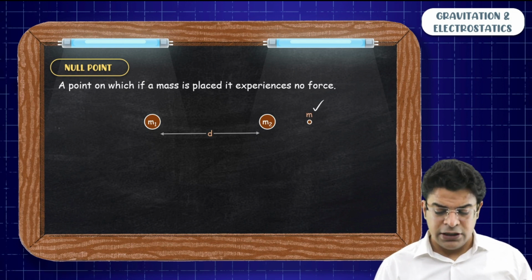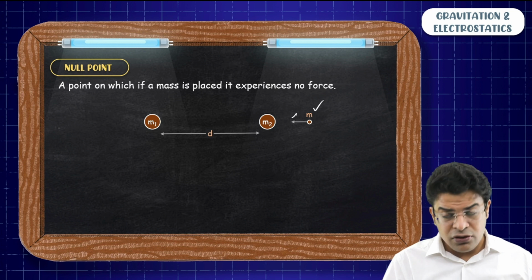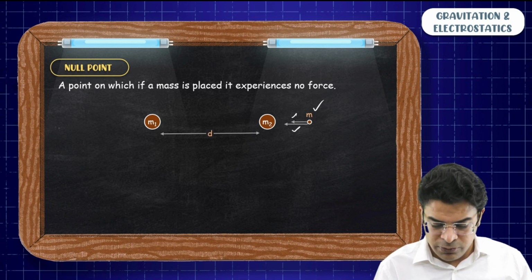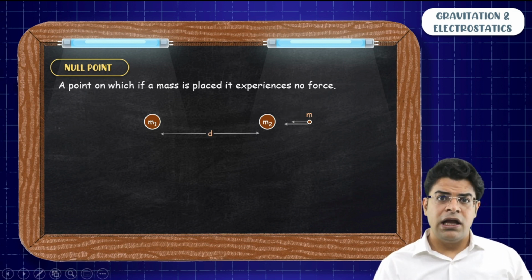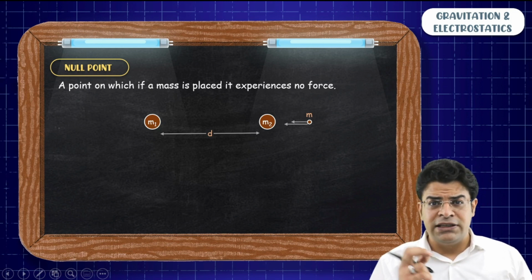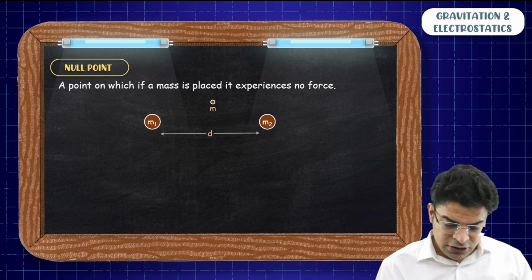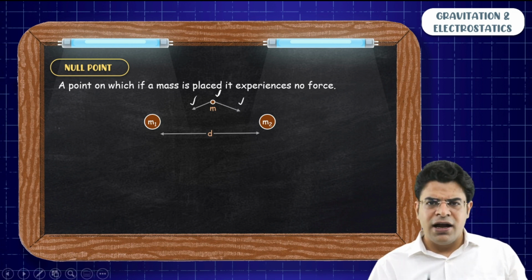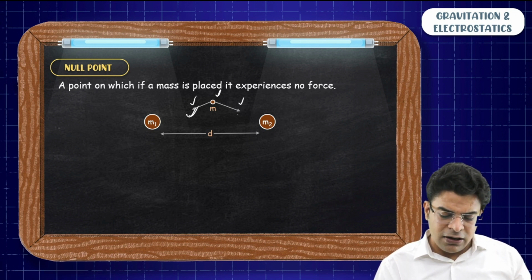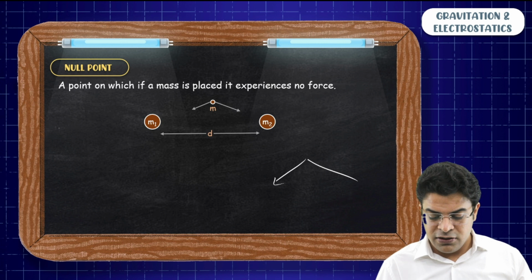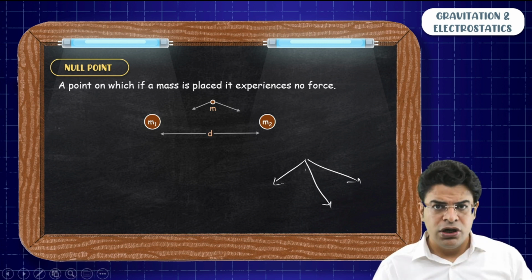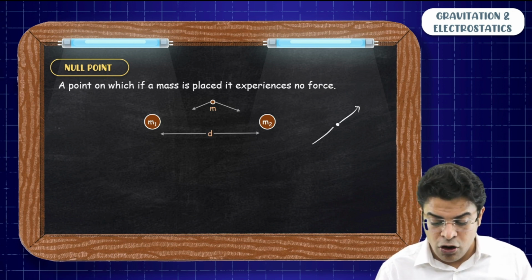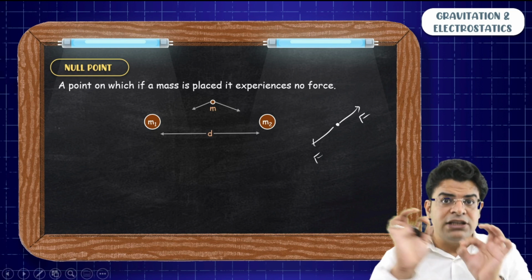If I place the mass here, the first mass will attract it towards itself. The second mass will attract it towards itself. And again, the net force can't be zero because these two forces are in the same direction. If I place the mass somewhere else in space at a random position, let's say here, the first mass will attract it. The second mass will attract it. And again, these two vectors acting at some angle can't have a zero resultant, right? Their resultant will be somewhere here. They can't cancel out. For two vectors to cancel out each other, both should have the same magnitude and they should act in opposite directions. Only then can two vectors cancel out each other.